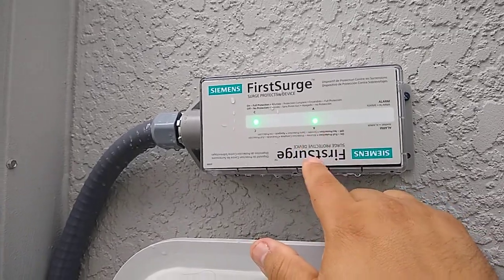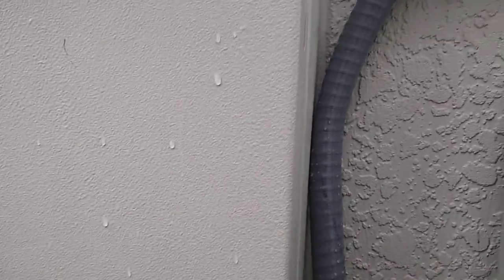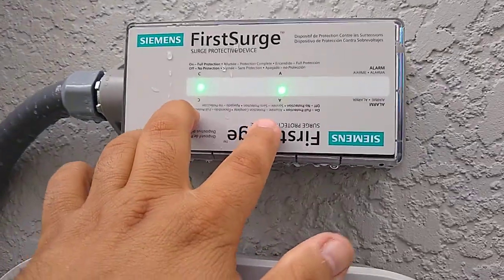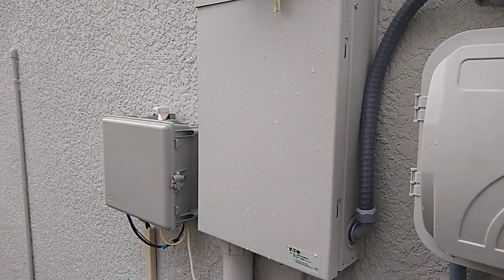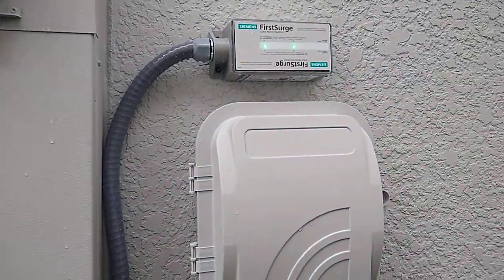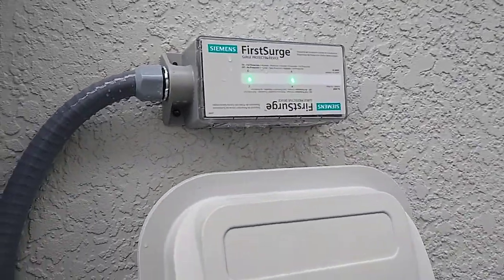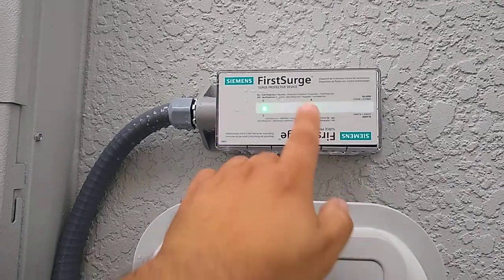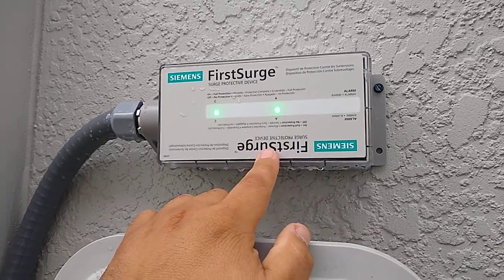A lot of units you put inside the box, and most people don't mount them on the outside because it's more hassle. The problem is, if you don't see the lights — out of sight, out of mind. How many of you have even opened up your main panel, let alone your sub-panel recently? That's a problem. In my case, I'm coming through here at least three times a week minimum, so I can glance by and see these lights whether it's bright daylight or nighttime. And if I'm not looking, I can hear it because it's going to go off if something's bad. Once it's bad, you remove the unit — it's done its job. If this bad boy takes a hit and it destroys it, it's paid itself in dividends.